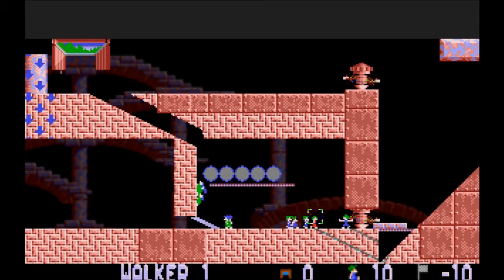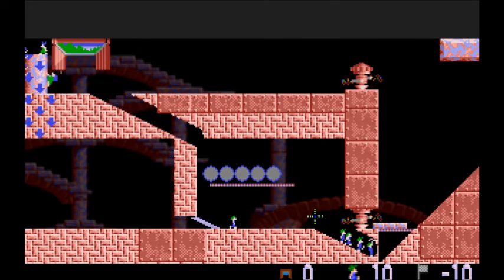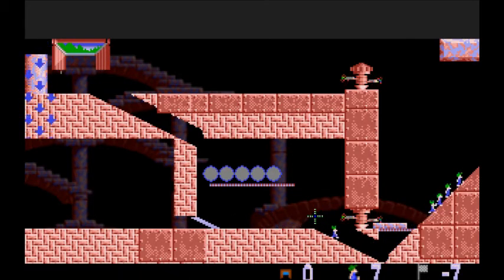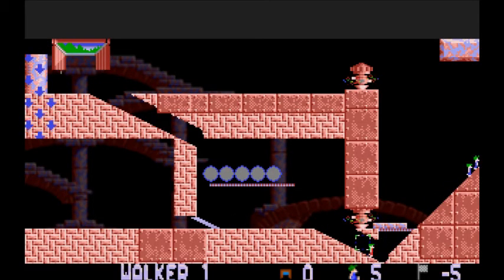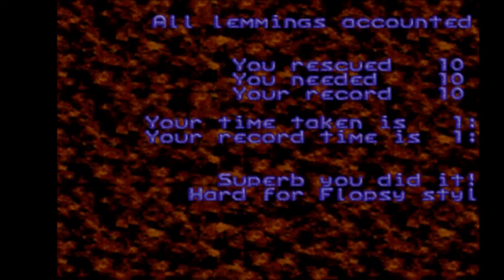And because of the way that the floater chamber here is set up, it should be easy enough to set the last four in line early and then just set the last guy late. That's probably why the gap is so tiny. I hope so. Whew. Nice. Okay, I feel like that's got to be intended because that used everything. Yeah, and I think that's probably it. And we got five lemmings to each exit, so well done, Flopsy. Man, that was hard. Looks good.